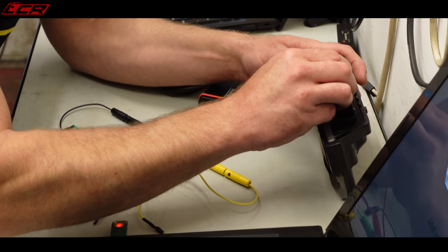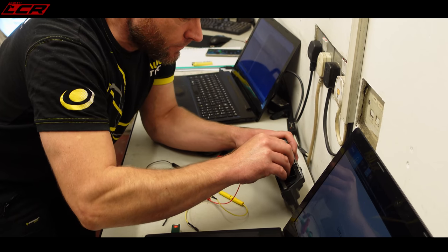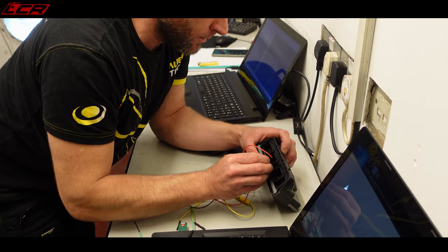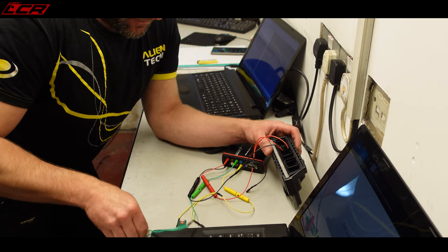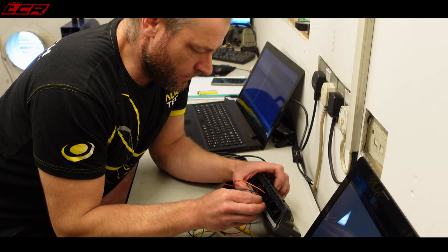How do you know what pins to go to? Is that just because you've done one? Yeah, it's because I've done them so many times. I just need to check where the K-line goes, I think. No, I know where it goes, K-line's in the middle. K-line is the transmission line.